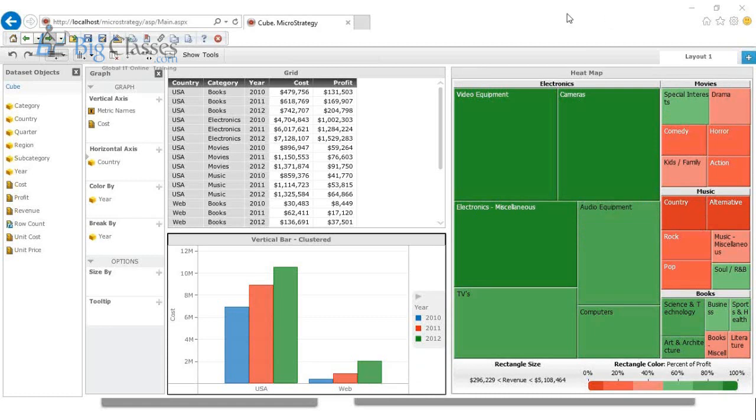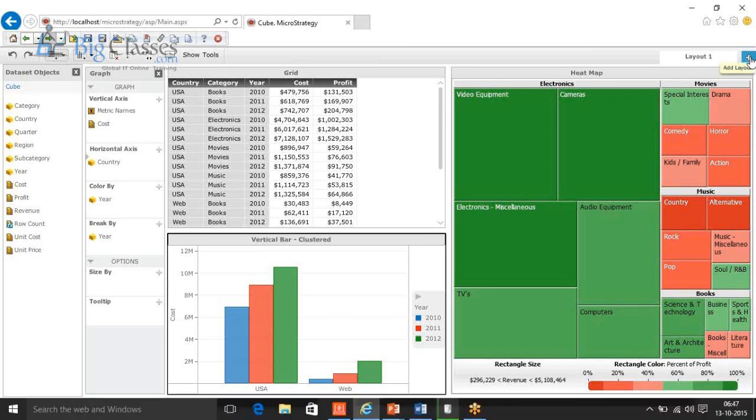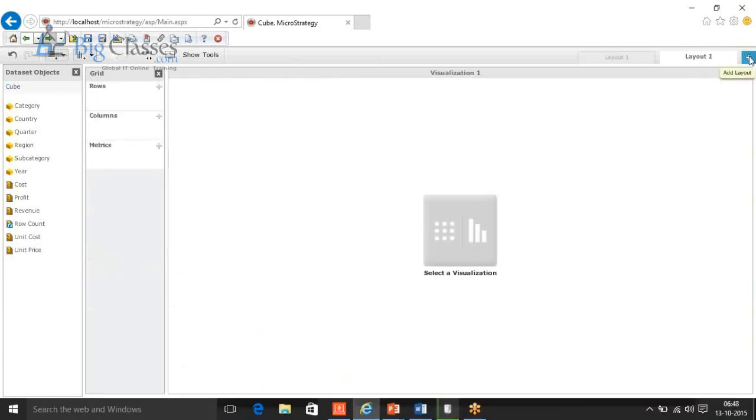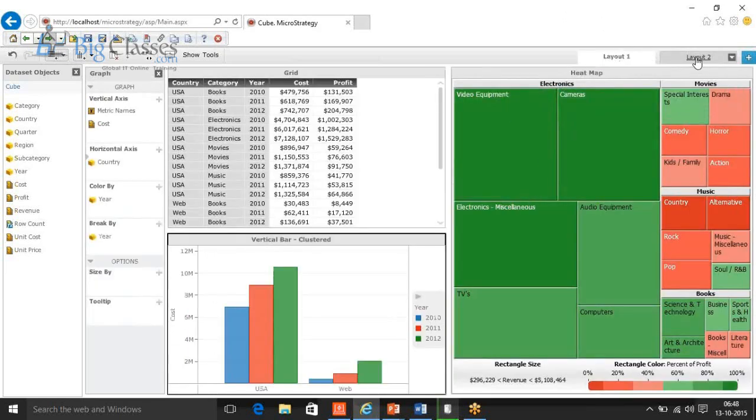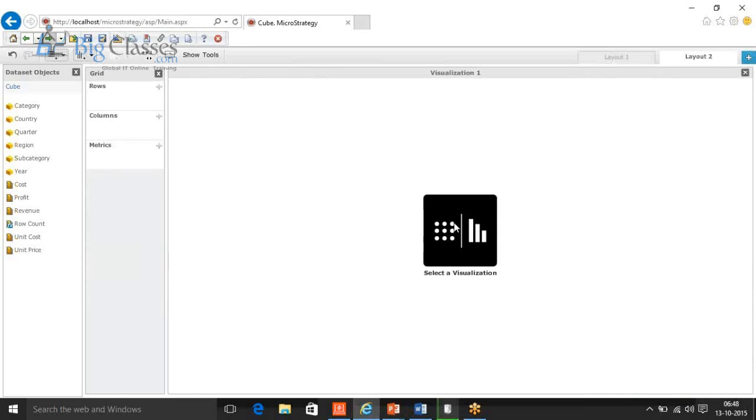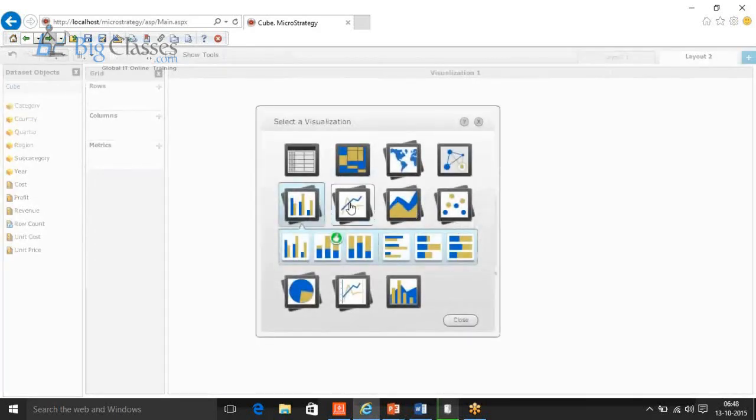No problem. Yeah, Archana, please go ahead with your query. Is it possible to create multiple tabs in the same Visual Insight? Yes. If I want to create multiple tabs, I will click over here, and it will add a layout structure. If I click on layout 1, this is one tab. If I click on layout 2, this will be a different tab. I'm just selecting at random, just to show you, nothing else.